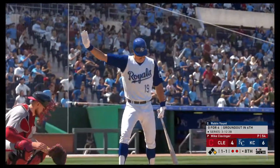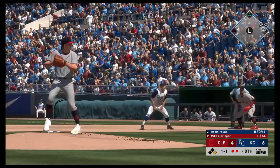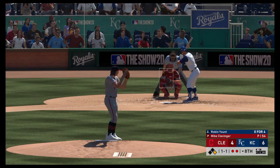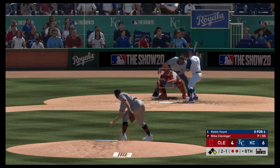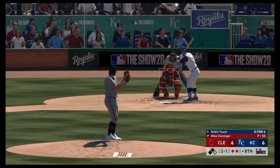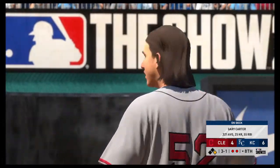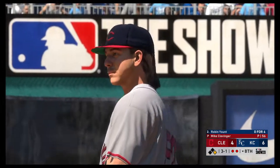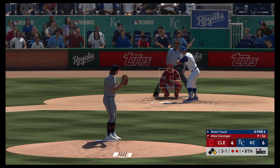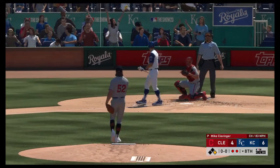Now batting. At the plate, Robin Yount struggling so far in this one and looking to erase his 0-for-4 ball game right here. Throw over to first, and the runner back in standing. The 1-1. Outside, that's the ball. I got 3-1. 3 balls. Well, this has been a long inning already, and I know he doesn't want it to get any longer. I expect a challenge pitch right here. Set. Here's the 3-1, and a changeup couldn't get him to bite, and it's ball 4.